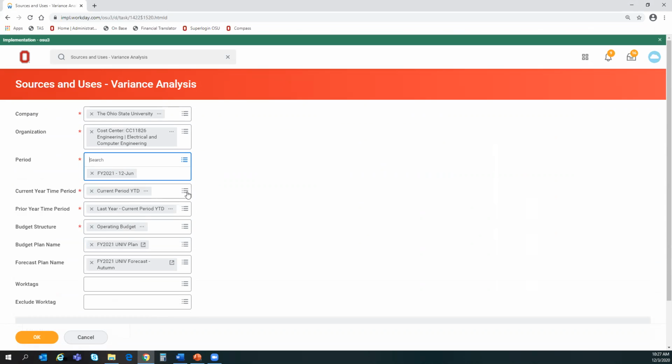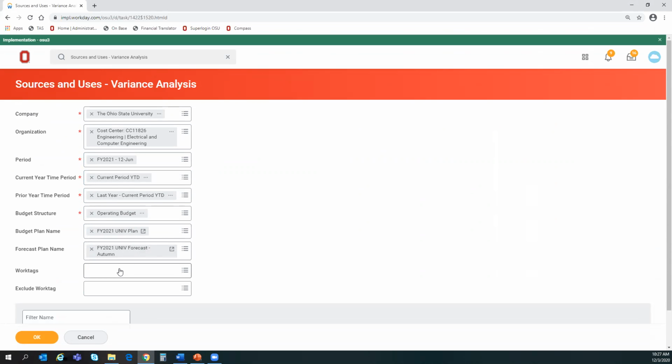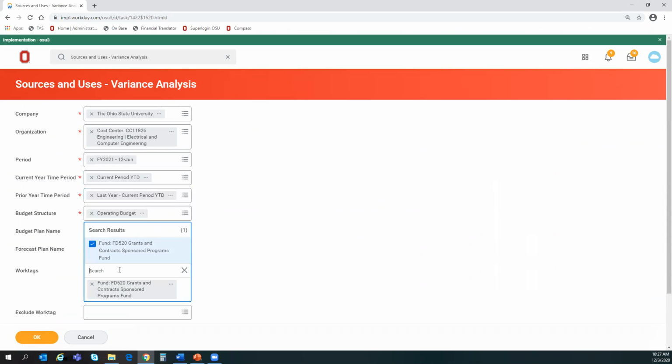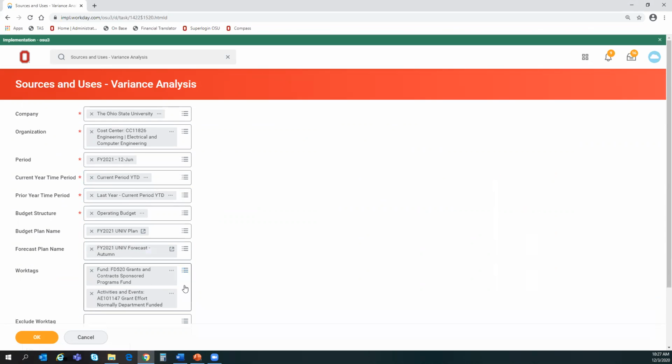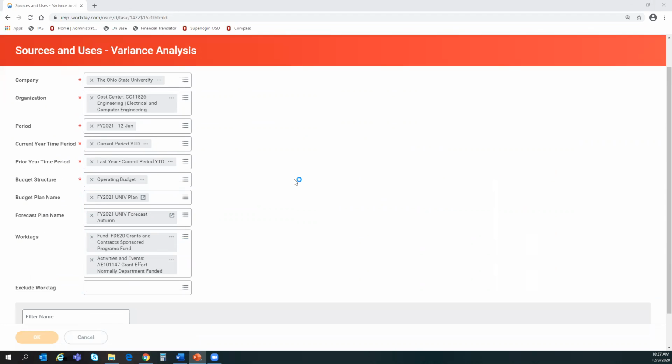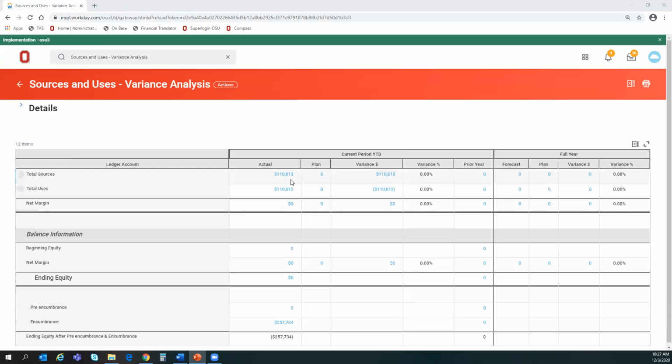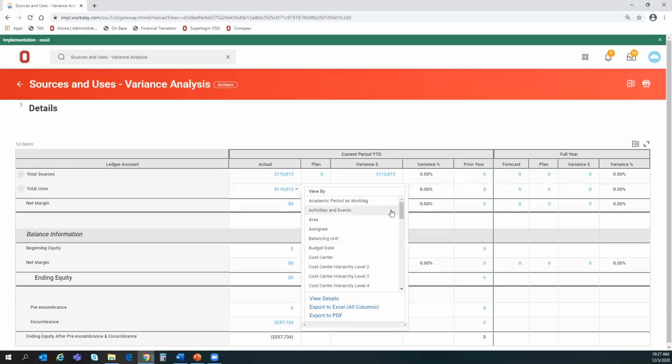We're going to leave it as current period year to date, and we're going to again add our work tags, FD 520 and AE 101147. Okay, and then next we would click on the uses to drill into the salary and benefits by worker.